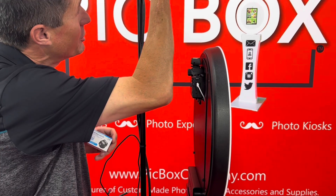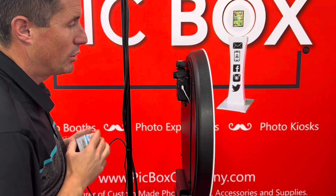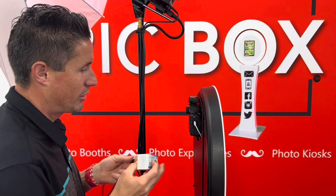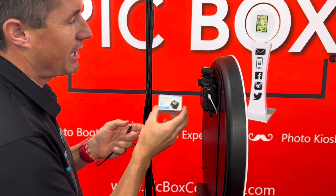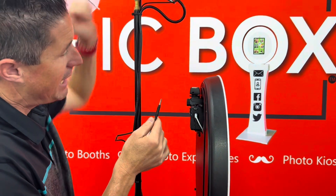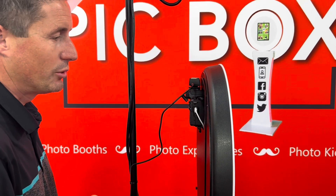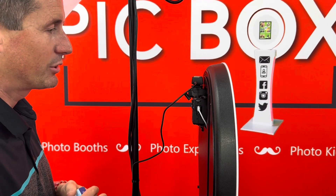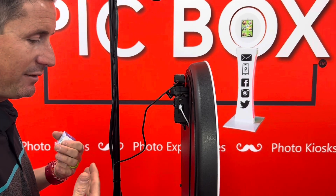To hook up your flash, you can use any flash — some people use Alien Bees or a Godox — connected to your M50 camera. We have everything zip-tied for a clean look. You'll need a hot shoe, which fits nicely with the booth design. Hook the hot shoe up to your flash; it syncs flawlessly. We did a lot of testing at the office and it works great with the software on the market. If you have any questions, let us know.